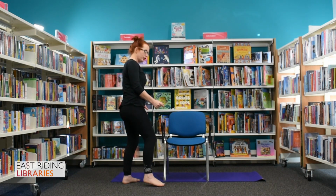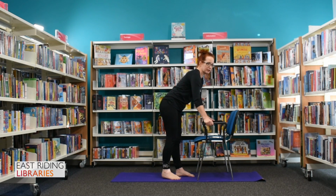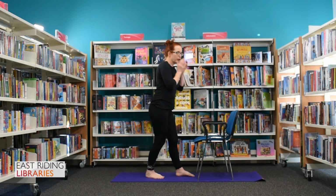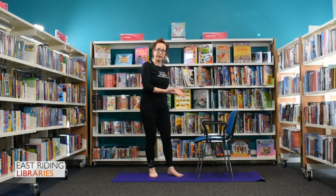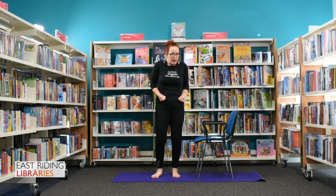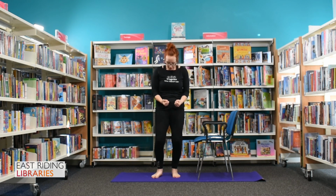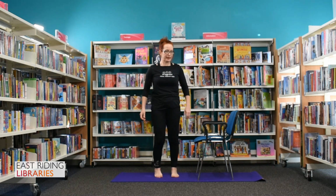So you may want to get your chair. I'm going to turn my chair this way. Okay, lovely. And we're going to work on a little bit of a chair to tree flow and then moving into a version of down facing dog and triangle. Working on these major muscle groups to do with our fight or flight stress response here. Trap stress, we want to release it because we need to get rid of that tension, and it always tends to tighten up in this area.